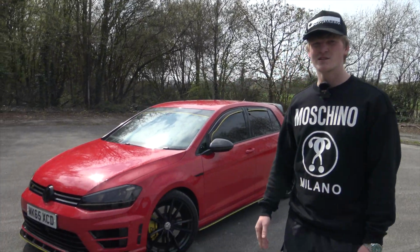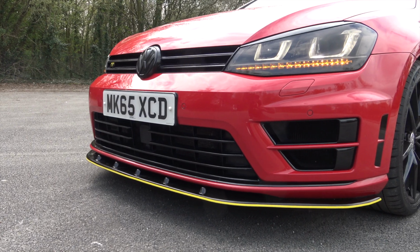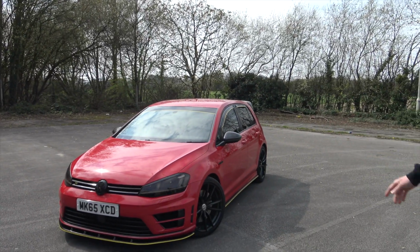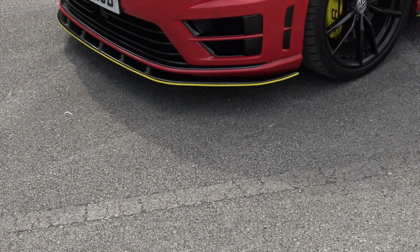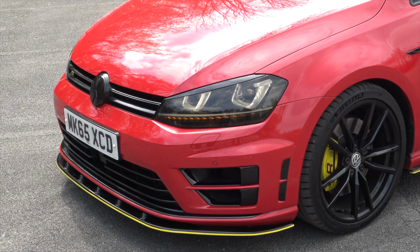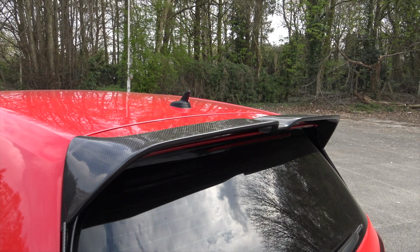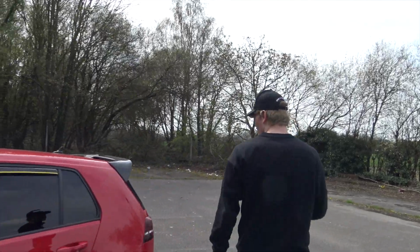So I was going to ask if this car is stock. It doesn't look stock. So what are the current mods and what future mods are you going to put on this car? Well, it's just got a Ram Air intake. It's just got a lowering kit. That's just like an eBay lowering kit, but to be honest, that's probably the one I would have gone for because it just makes your car look a lot lower than it is. It's got the Oettinger style carbon fibre spoiler, which is real carbon fibre. It does look well nice, I've got to say.